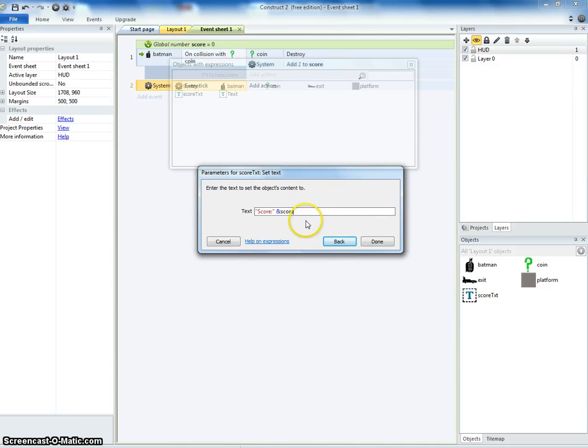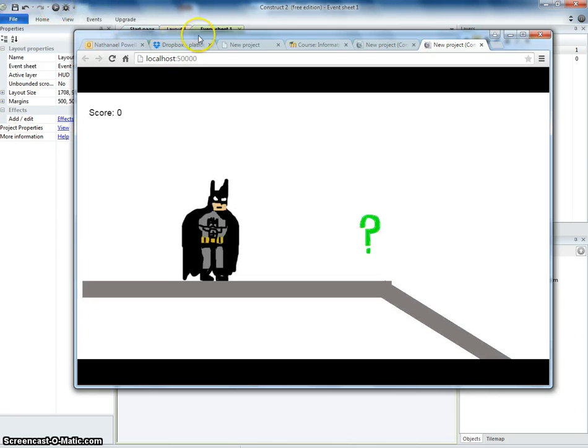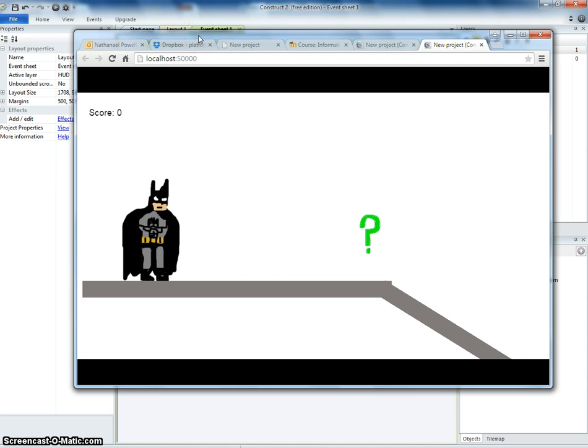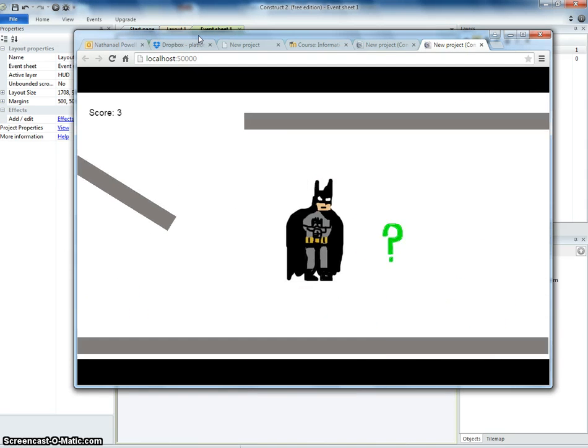Okay? And I'm going to add another space here just so that I have some padding between the two. So now when I play it, you'll see I have score up at the top left. When I collect the coin, it's going to add 1.